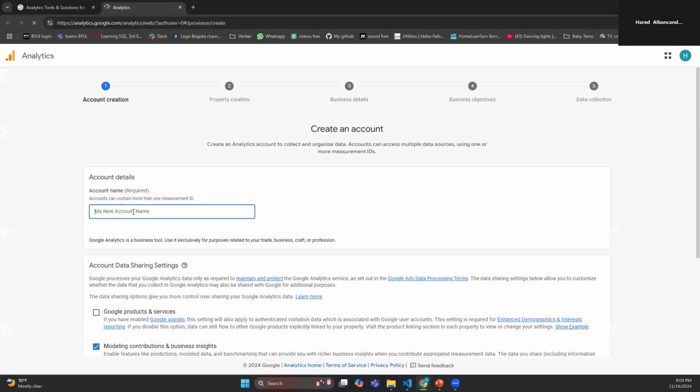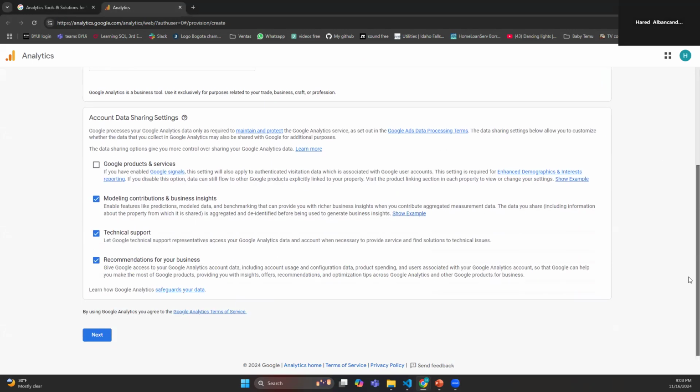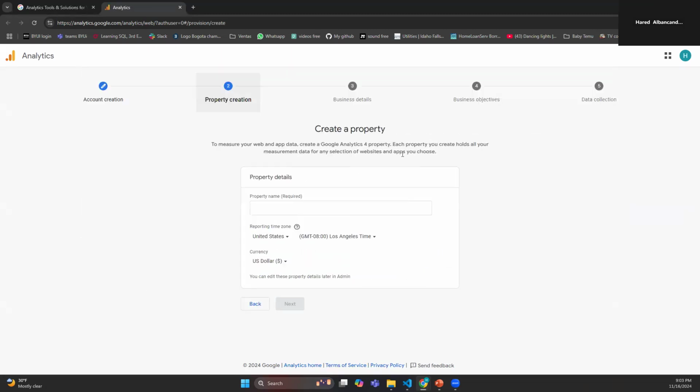And this is gonna ask for the account name. For this example, I'm gonna just say test. Next, it is gonna ask what kind of data we want to share with everyone that is using Google Analytics. This is something you can select and customize. For this example, I'm just gonna leave these three last options and hit next.